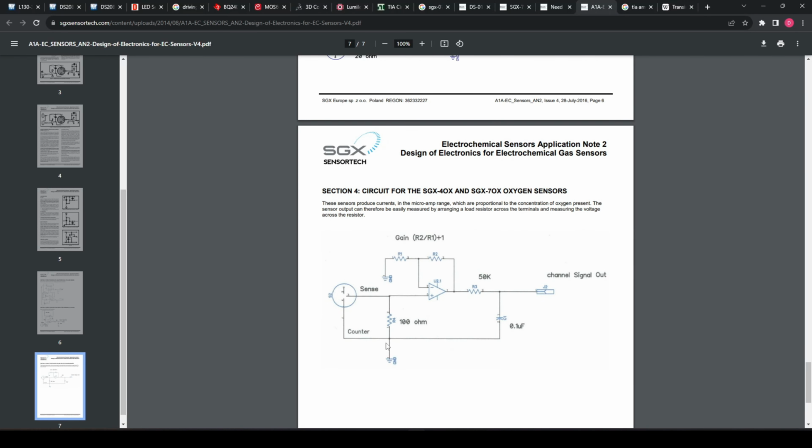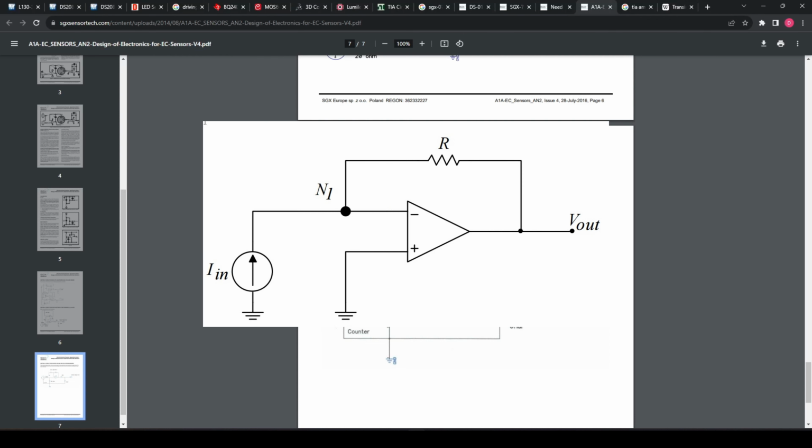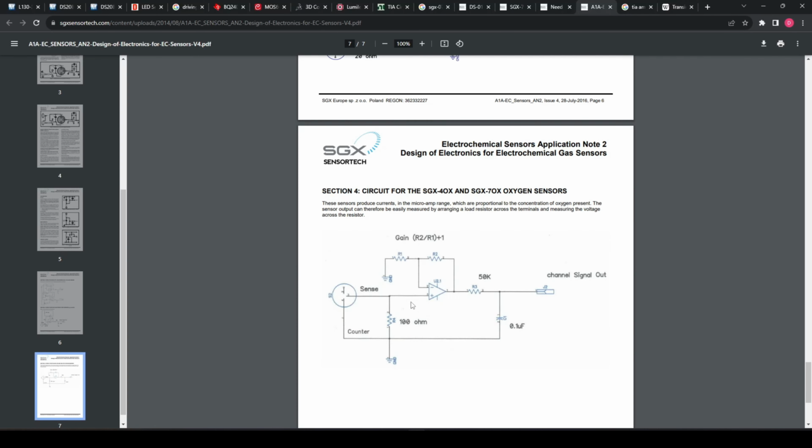Contrary to the popular belief that I just showed you in Multisim, and I'll put on screen again, of our feedback capacitor and our feedback resistor, we see something in this configuration which just seems to be a standard non-inverting op amp, and we're getting our voltage drop across this resistor here. Again, this is something else we can do. So this would also be a TIA circuit of some sort.